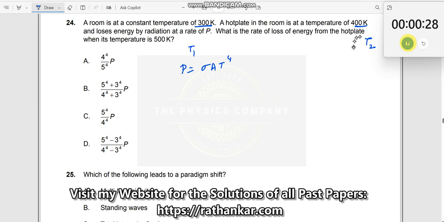We will first find out what is the power radiated at the higher temperature, which should be sigma A times T2 to the power of 4 minus sigma A times T1 to the power of 4. This is the power radiated due to the first one, due to the higher temperature.